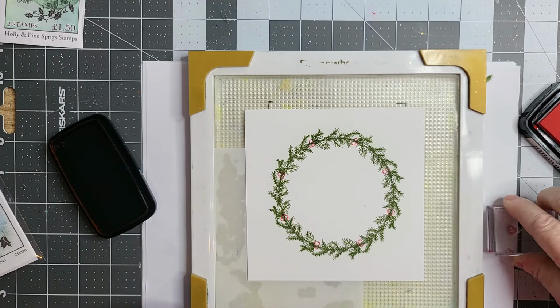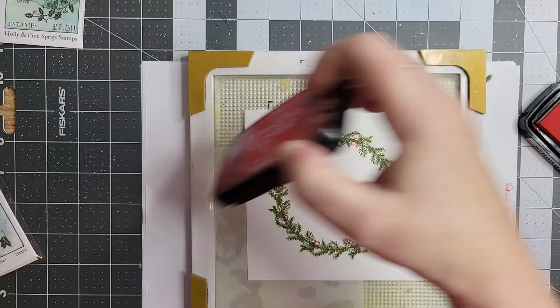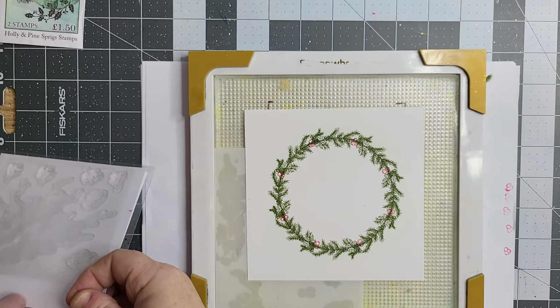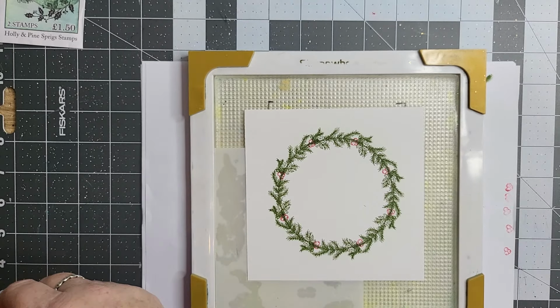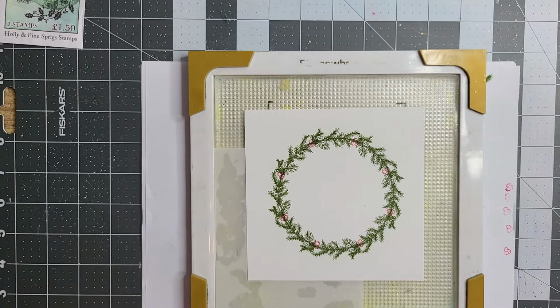That's it. Best put it away. You can see me losing the berries. Done. Where's that come from? Got a bit of liquid pills, haven't you? Put that away.